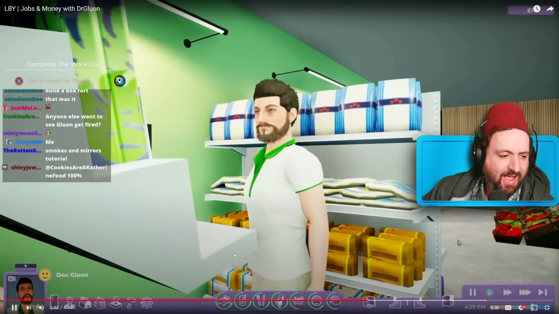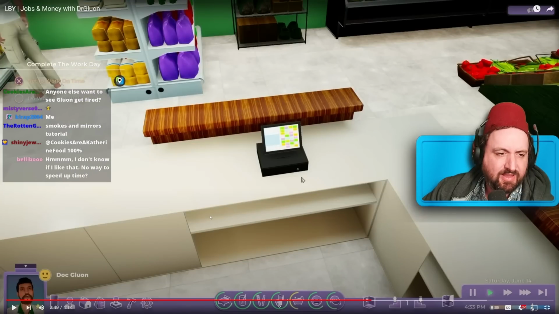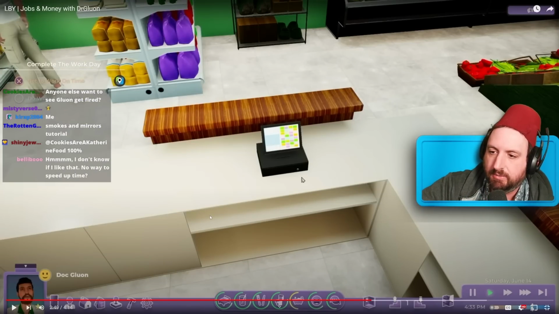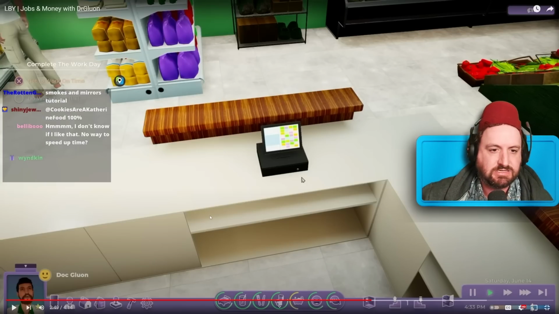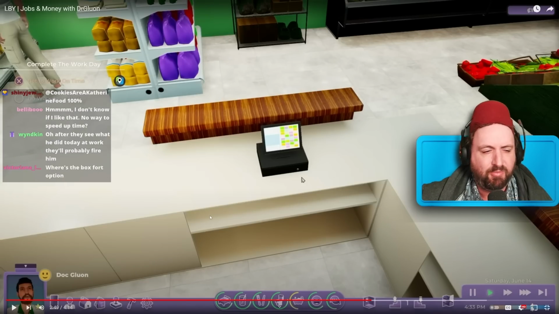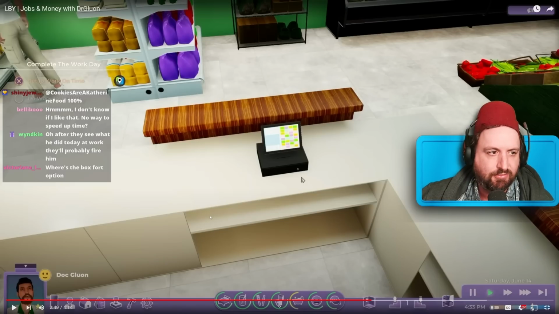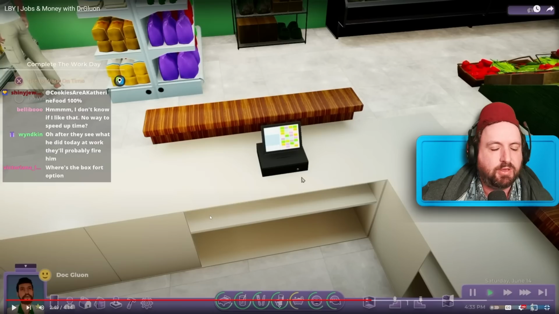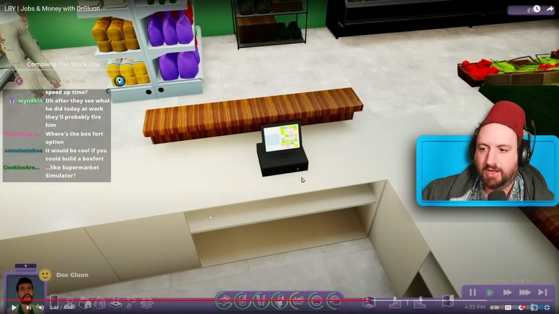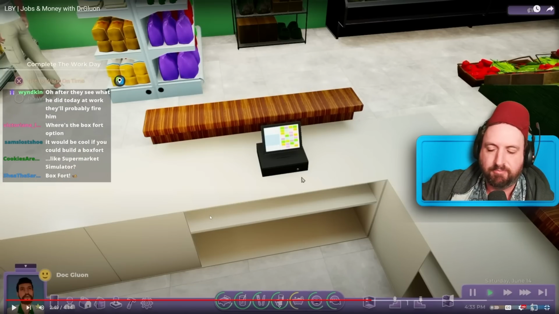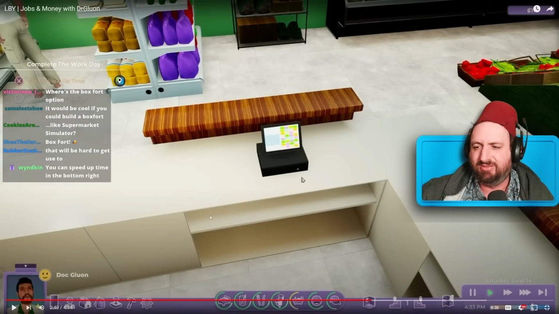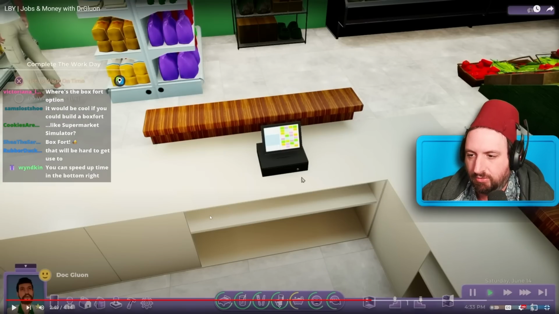Look, that's hard at work. Great job. I don't know if it is something that they're going to add or if it is in the game already, but it'd be kind of cool if you actually had a back room where you had to go get the box and bring it out and restock it, like actually moving product back and forth. I don't know if that's something in the game. From my experience, they just use the rack until the work task is done. So it would be cool if you actually worked on the register, like checkout sims, or went and got stuff at the back and brought it out. Not as deep as Supermarket Simulator, but something more than just click a rack and do the thing.